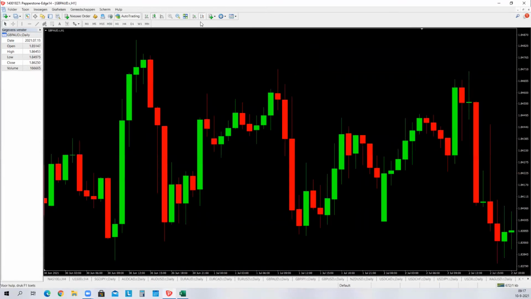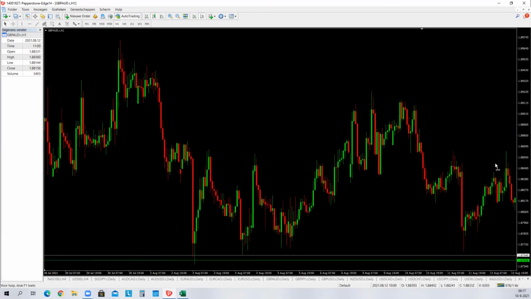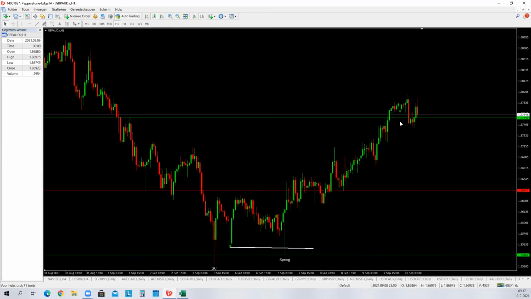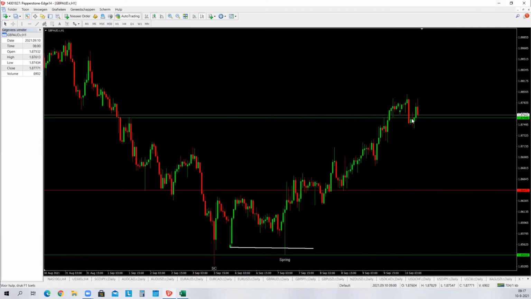And usually when my statistical targets or my mechanical target lines up with price action, the odds of success also increase. So to give you a bit of a recap, my statistics showed me, I'm going to show you my backtesting sheet. It showed me that there was a 62% chance of hitting the upper green line before taking out the lower green line if I entered long at this red line. And that's what I did.